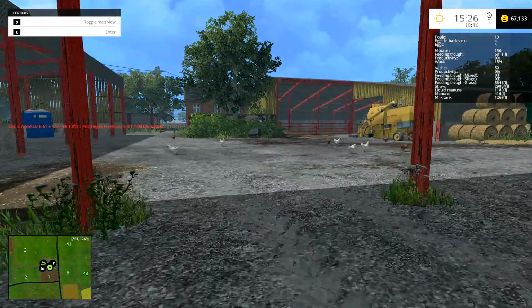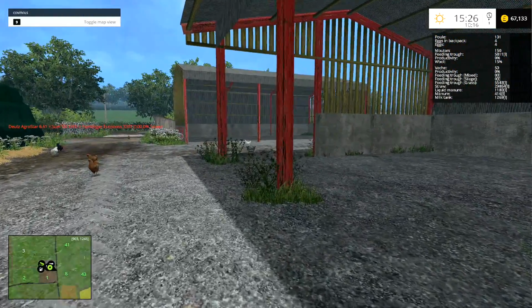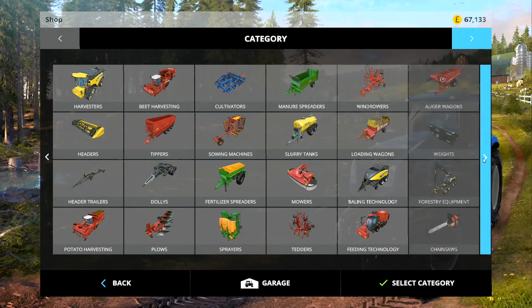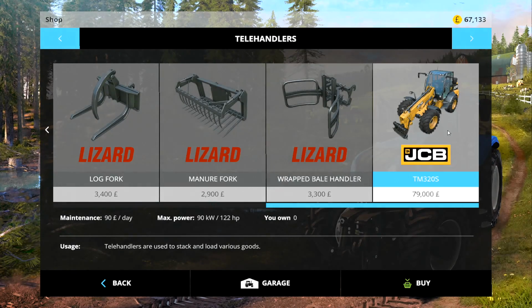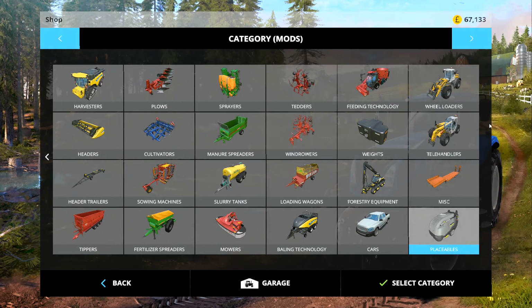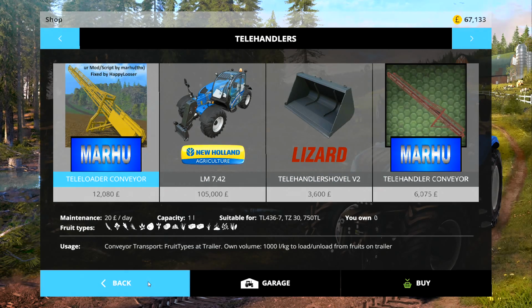So yeah, I brought the John Deere back here after unhitching the water bowser last time. Today's question was, which telehandler do you want me to get? And I'm so pleased that you guys listened to my plea and did not make me get this one. We are not getting the JCB, we are getting this one here, the New Holland LM7.42, and it is £105,000, which I don't quite have enough for yet.